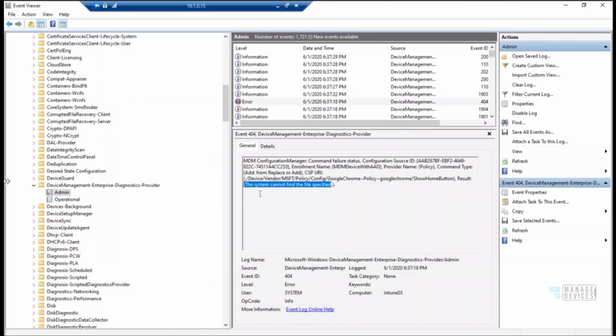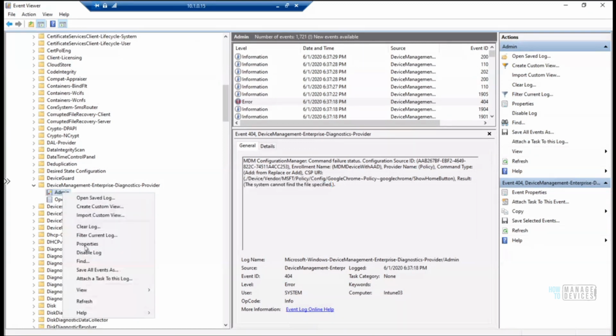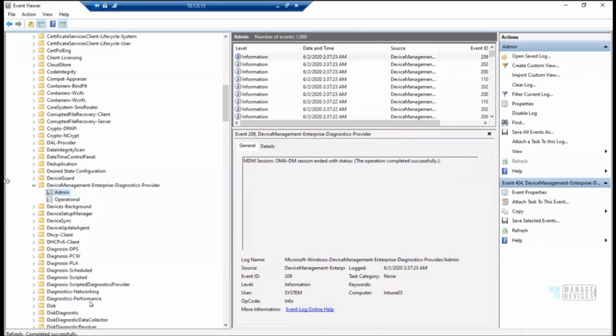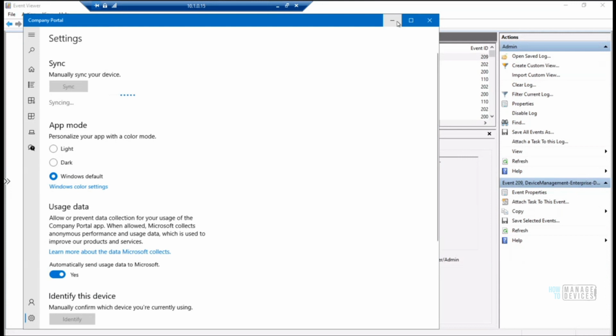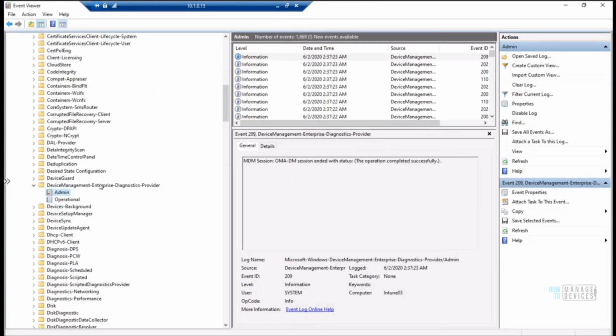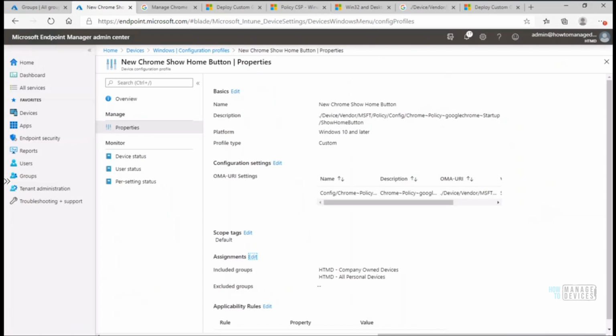Let's go to that and give a refresh. Let me sync. I don't want to waste time over here, so let's wait for it to sync, and then we will come back to this.